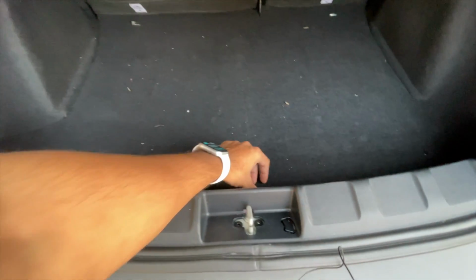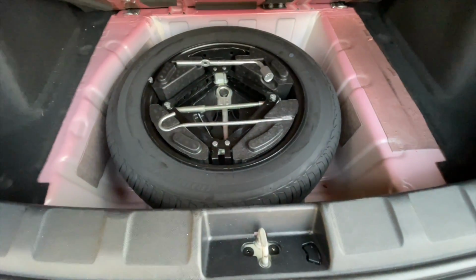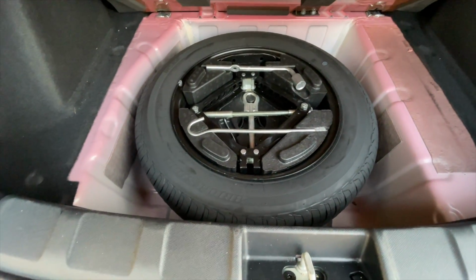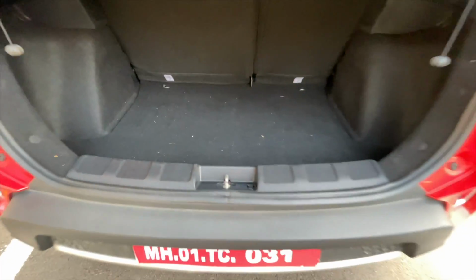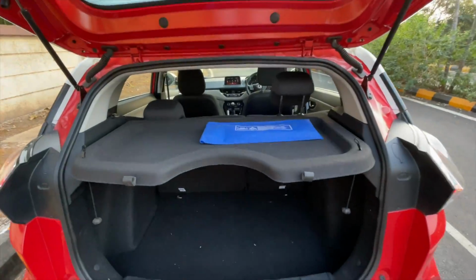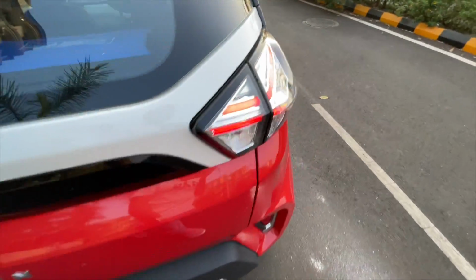Boot is actually big enough, and obviously the spare wheel isn't an alloy. It's not even the same size tire as the regular tire. It's 195 60 16. Meanwhile, you can split forward the seat into 60 40 format in order to increase the boot carrying capacity of this car.